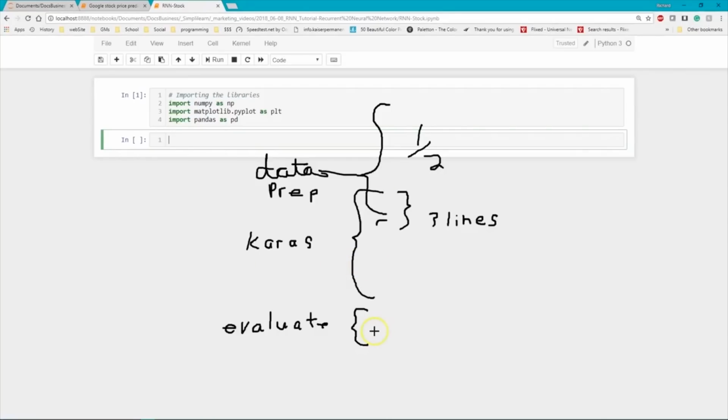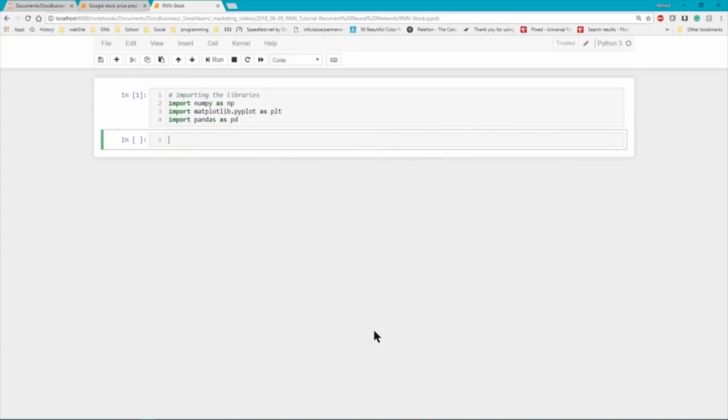And then you spend a lot of time, like I said, with the evaluate, you want to have something you present to everybody else and say, hey, this is what I did, this is what it looks like. So let's go through those steps. This is just a general overview. And let's take a look and see what the next set of code looks like.